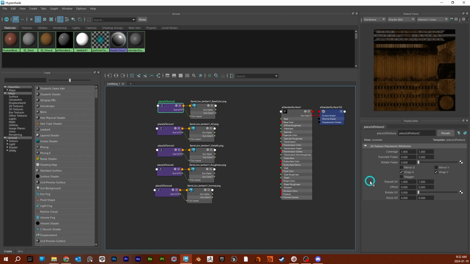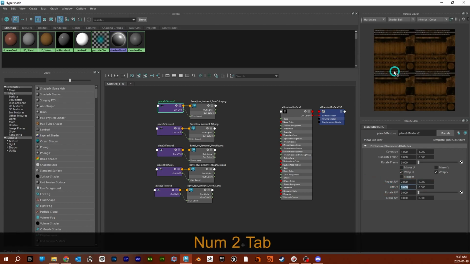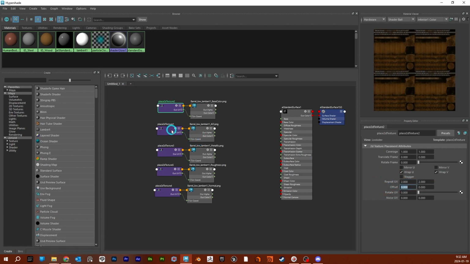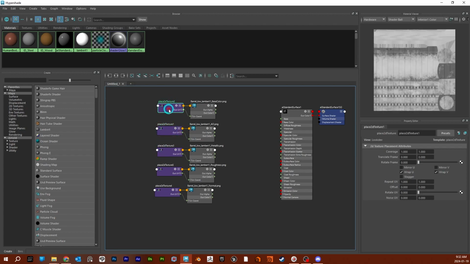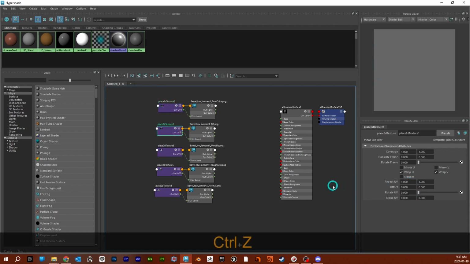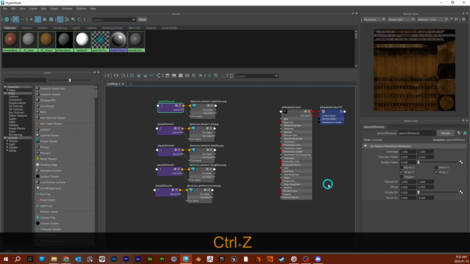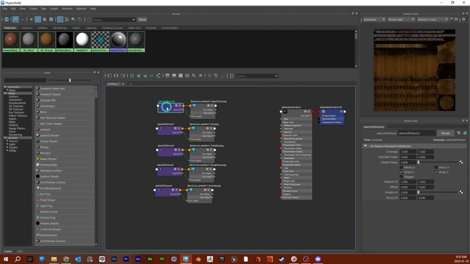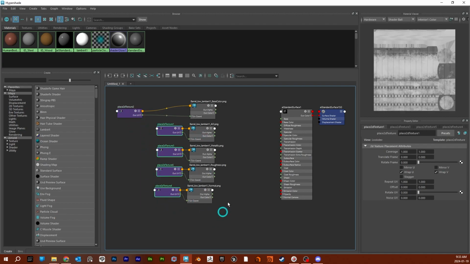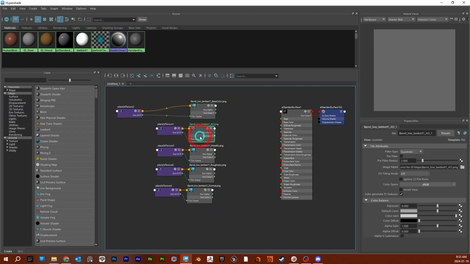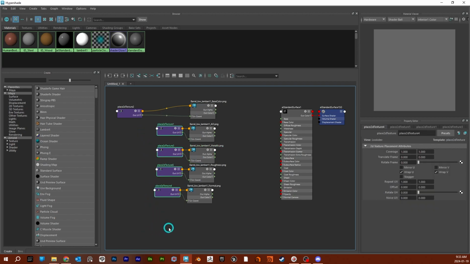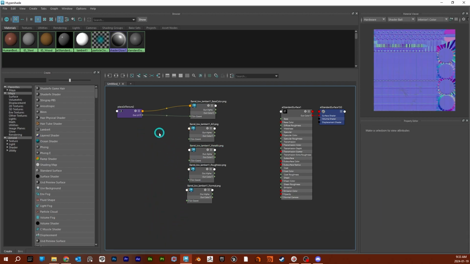One thing you want to do when using a tiling texture is, if I changed the UV repeat on this, you can see we have 2 by 2 now, it doesn't change it for every other map. So I'm going to set that back to 1 by 1. And so we're going to actually use just one of these nodes for all of our texture maps here. So I'm just going to delete those ones.